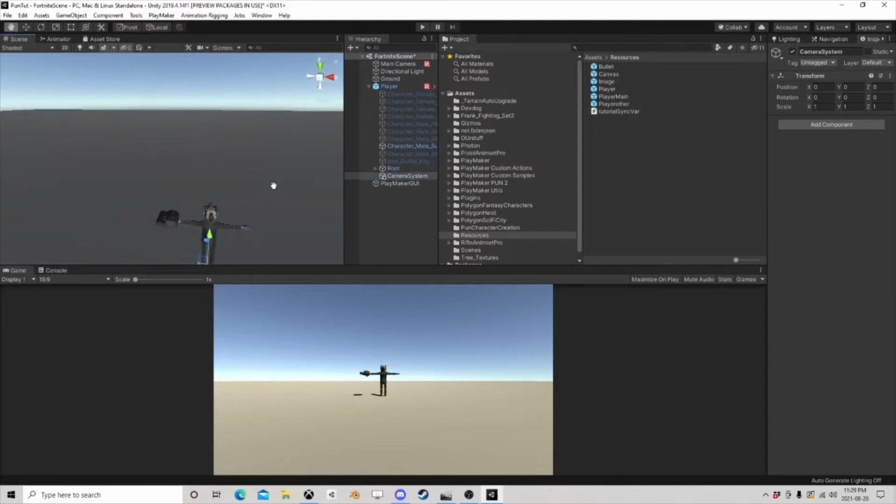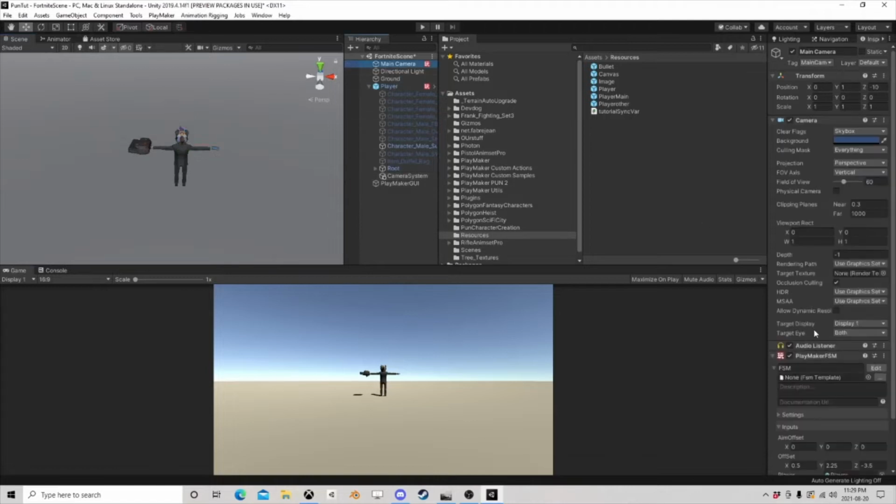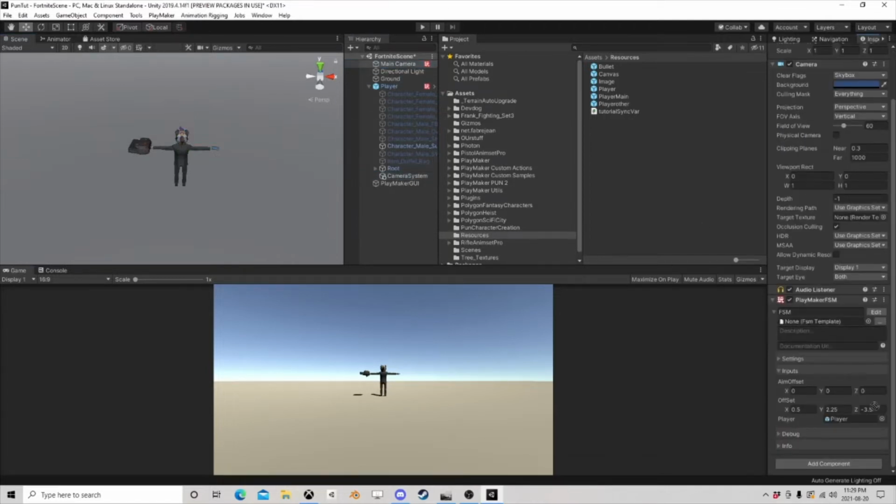And I'm actually going to move that up to roughly that shoulder. There we go. Now the camera is going to use that shoulder. I better just use the shoulder and call it good.